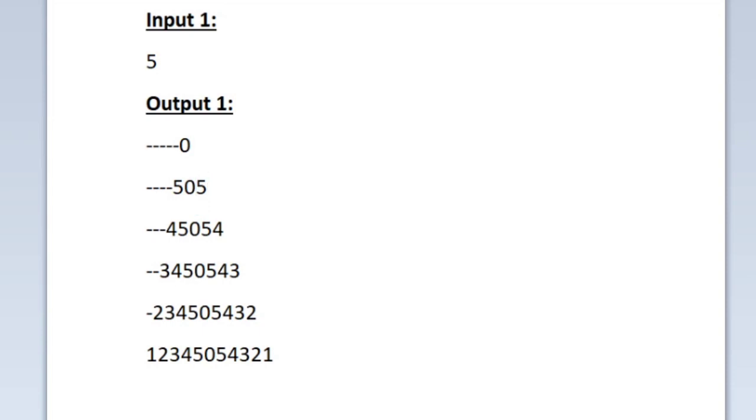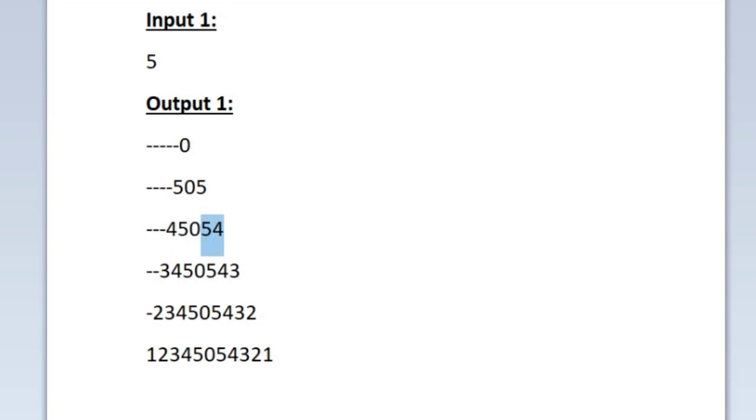In the third line, after 0 there are two integers 5 4, and before 0 there are two integers 4 5. So after printing hyphens we have to print these integers 4 and 5, and after reaching the value of n, that is after reaching 5, we have to print 0. After printing 0 we have to reverse and print all the integers which we have printed. Here we have printed 4 and 5, so after printing 0 we have to reverse this 4 5. 4 5 when reversed becomes 5 4.